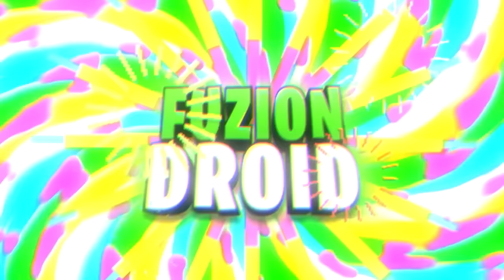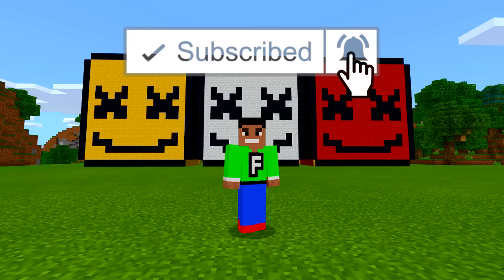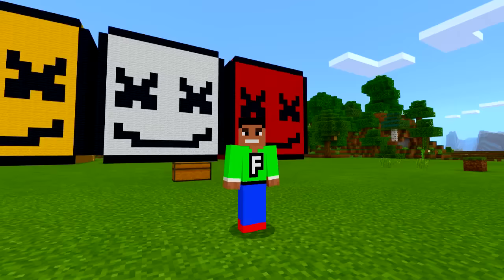What's up, guys? Welcome back to another video, and today, as you can see behind me, we have some massive marshmallow heads. So this is, of course, do not choose the wrong marshmallow. We have a yellow, we have a white, and we also have a red. So we're going to figure out who is inside of these marshmallow heads.